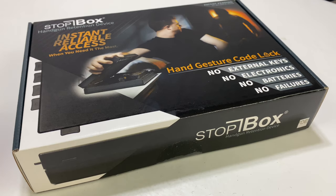A problem with having a self-defense device is, one, you want to have it protected and safe, but two, you want to have it accessible. So maybe you get both with this.